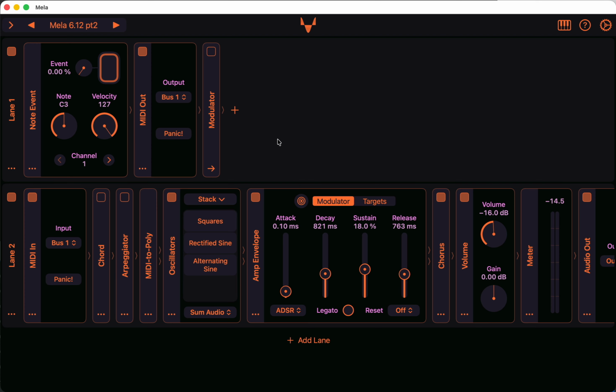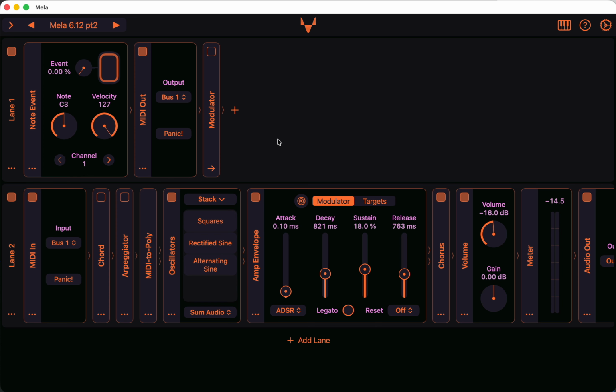Okay, if you have been following closely with the changes made to the last few versions of Mela, you will know that I've been converting all modules to have their own On parameter, more performance-oriented. So that means you can use the On parameter to turn a module on or off, and it should sound musical. You shouldn't get clicks. You shouldn't get any stuck notes or anything like that. And you should also be able to automate or modulate it for interesting results.